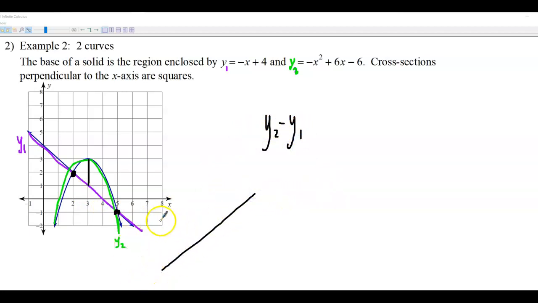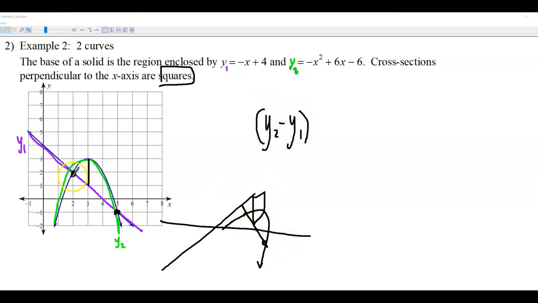Now I want to view this three-dimensionally, so I'm going to lay this graph down. I'm going to do my best to sketch this. I don't know how I'll do, but we'll see. So there's the linear function. And then my parabola will look something across here, up here, and here. All right, so there it is, and we're finding the distance between these 2 curves here, and we're stacking squares on it again that look like that, right?